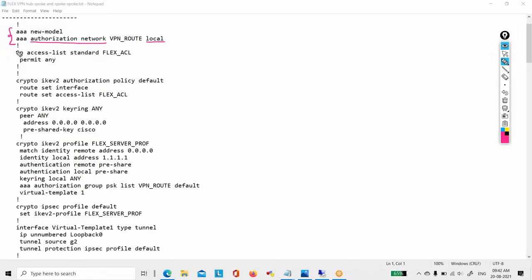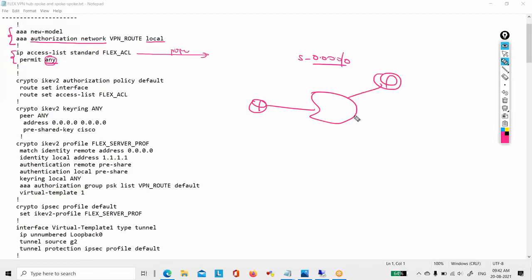And then we are creating an access list. Whatever network you specify here, these are the networks sent in the proposal. And you will be creating a static route for it. In our example, it is any, so you will be creating a default route. Because of any, my spoke routers will create a default route. It's very much required in my example, as I'm trying to connect hub to spoke.